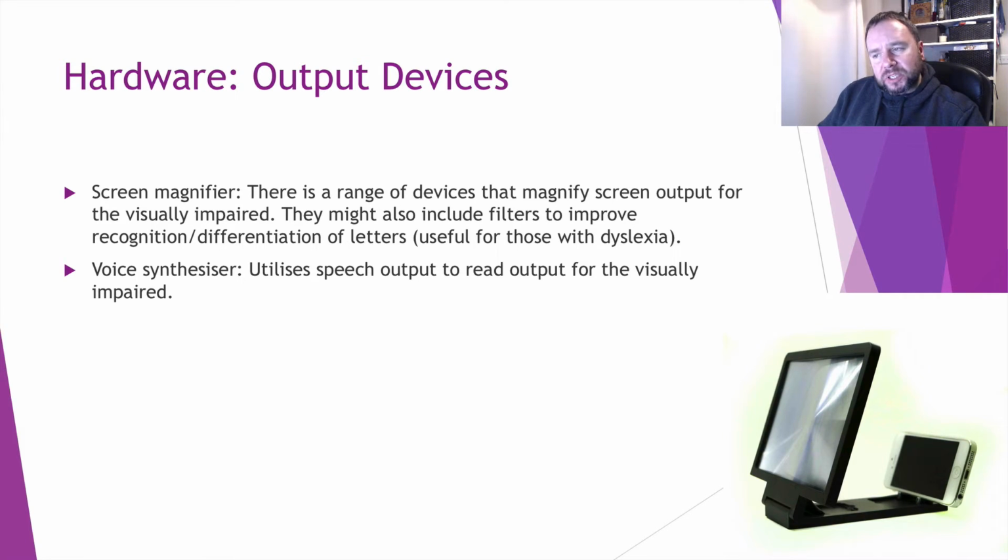Input and output devices for users with specific needs comes up frequently. Here you see I've got an example of a screen magnifier. You may think of a screen magnifier as, you know, in the accessories that you might mess about with that make the screen larger. But that's not a device, that's a piece of software. I've given you an example of a screen magnifying device, which is just a magnifier. But also, as well as not being able to read the screen, you can get voice synthesizers. A piece of equipment, like a musical piece of equipment, you can plug into something and it will synthesize the sound and output it through a speaker.